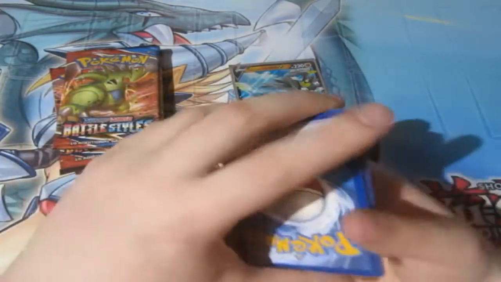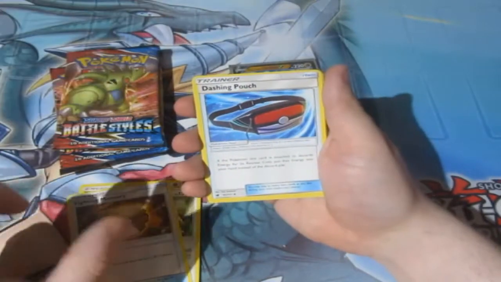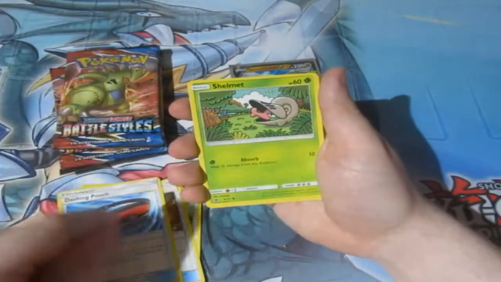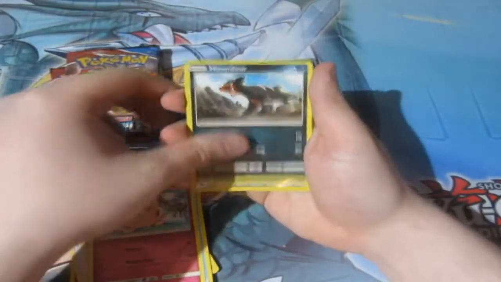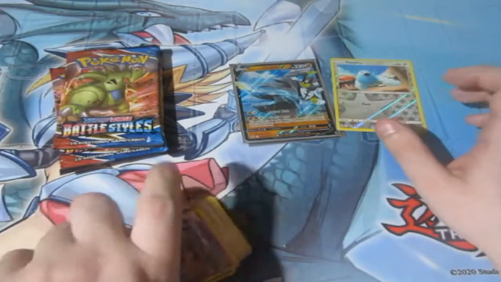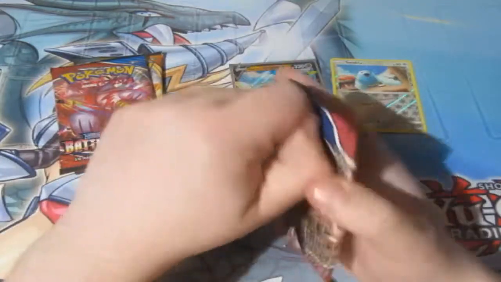1, 2, 3, 4. Let's have a looky. We've got Fighting Energy. We've got Bunny. We've got Fighting Memory. Dashing Pouch. Shelmet. Swablu. Swinub. Jigglypuff. Houndour. The reverse was Swablu. And a Pumpkin. The Pumpkin with Arms.